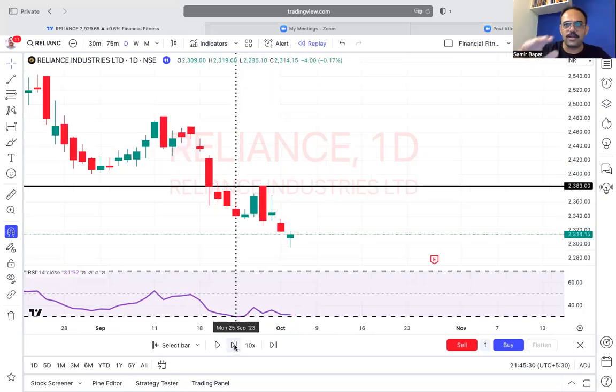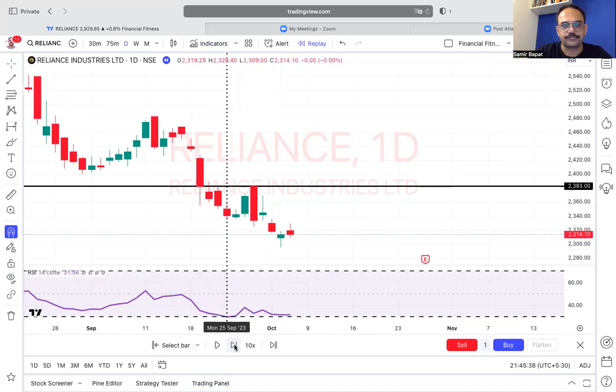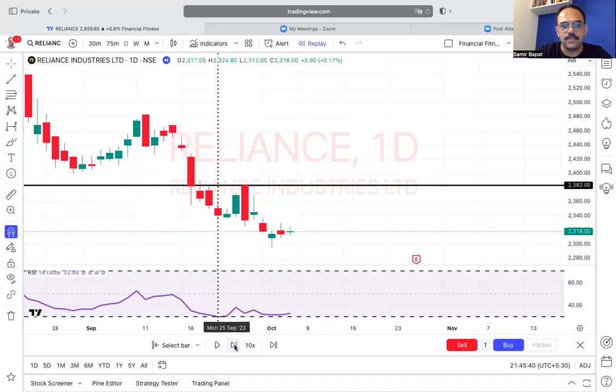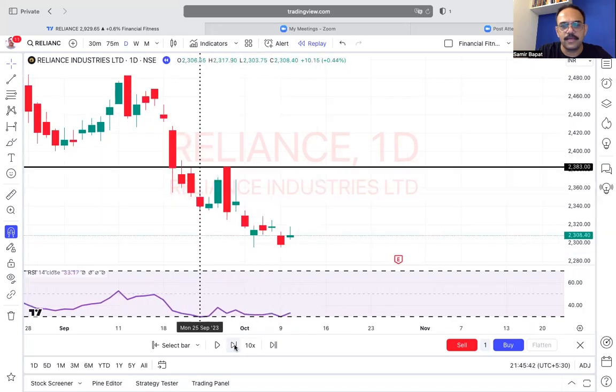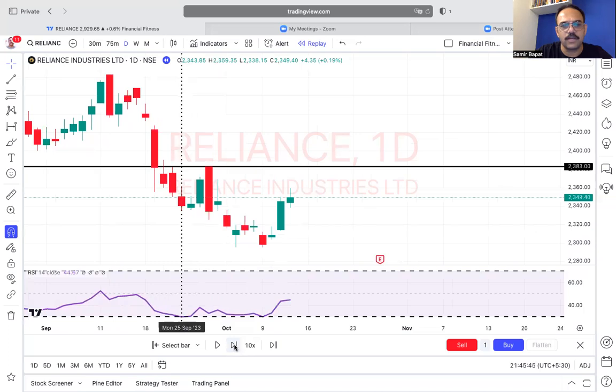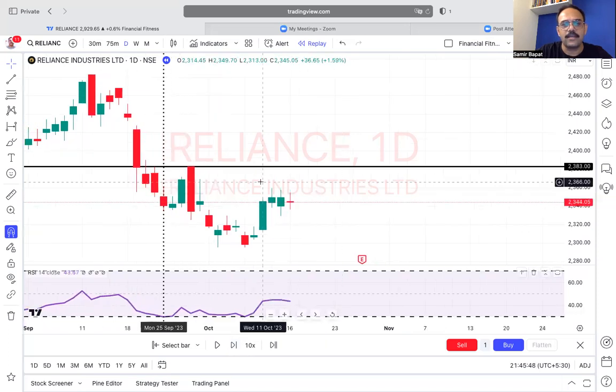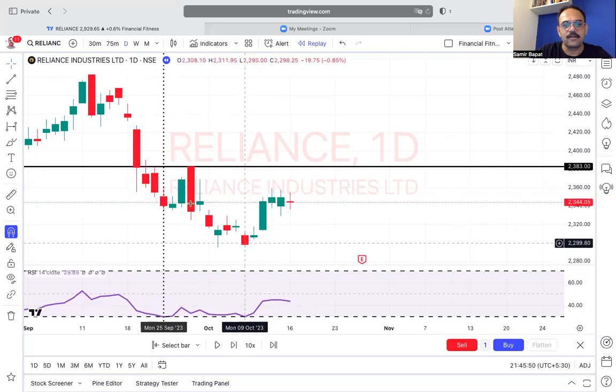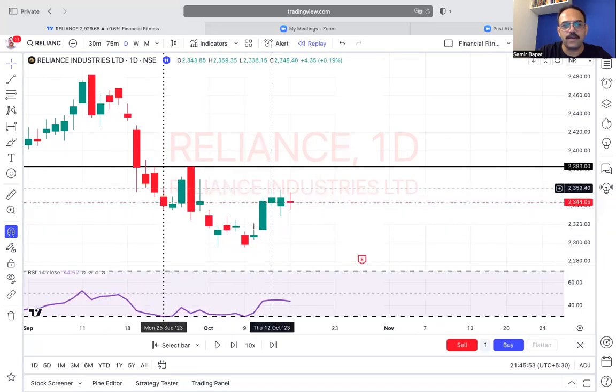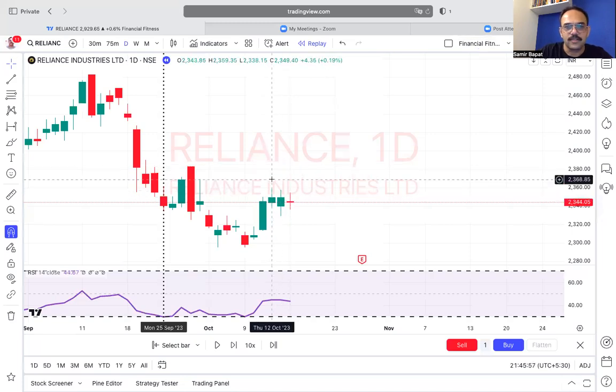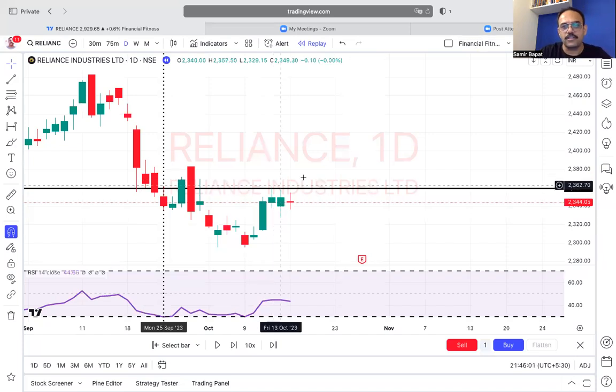Those who are able to follow, please follow. Those who are not able to follow, just hold on, I'll repeat after the first explanation. Okay, so it has still not crossed, we don't have a 5 candle. Now again we have a 5 candle here. 1 2 3 4 5. So let me move this line here. Now I will enter here. If it crosses here, I will enter at this point.